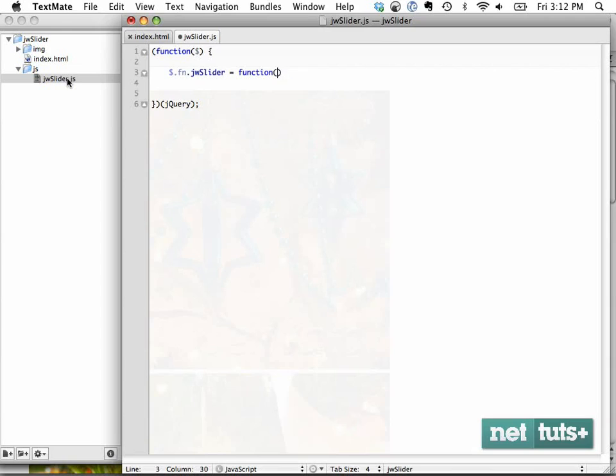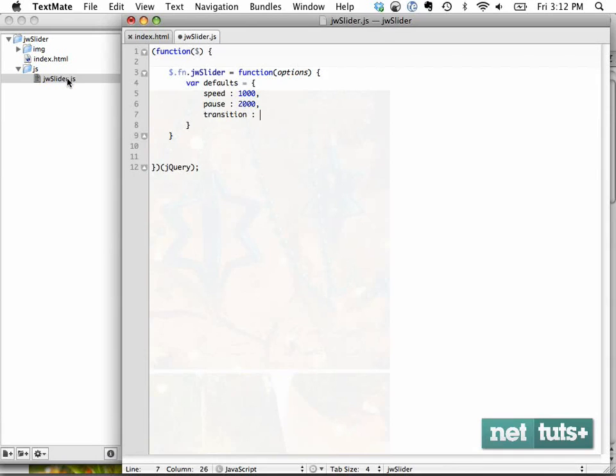And we want to allow the user to set some options. So we're going to add these, and let's first start with our defaults, and these will be the base default options. So we'll maybe do something like the speed, maybe 1000, the pause between each one will be maybe 2000, and the transition type, we don't want to build something too bloated.